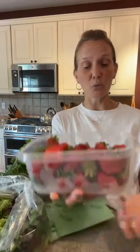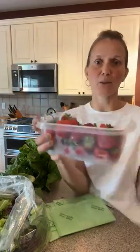You don't want them to sit. So I won't leave them in this because they'll end up sitting in moisture in the bottom, and the ones in the bottom aren't going to be good. So a colander is a really good place. There's a couple of plasticware things that I've been able to find in different stores that allow our fruit to breathe a little bit and get rid of the moisture and not trap it in there. We don't want to trap the moisture because then it will make the strawberries go bad.